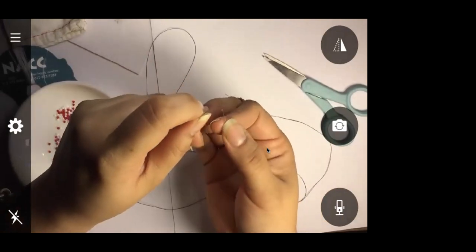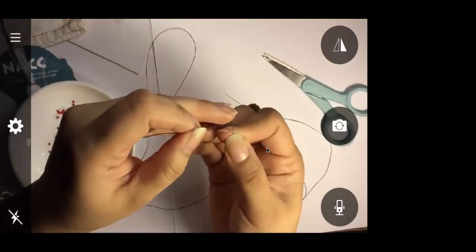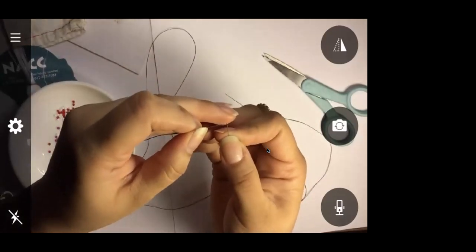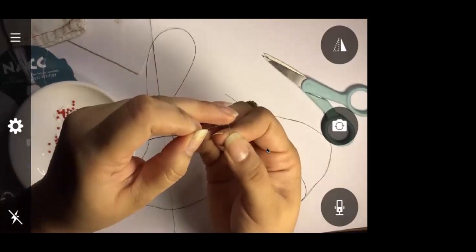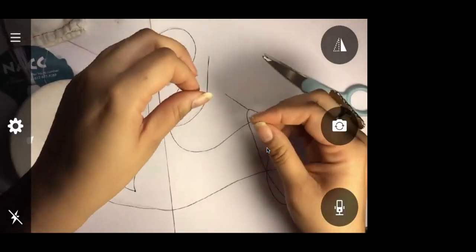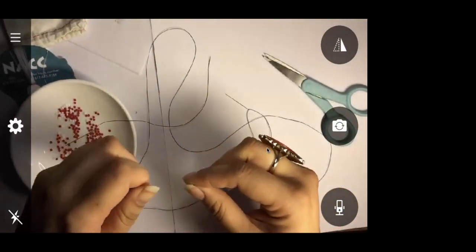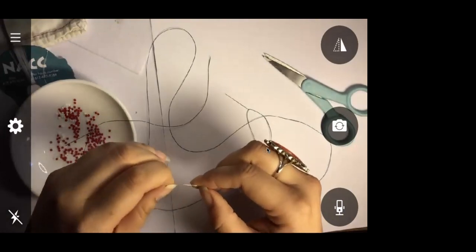So how are people doing with this needle thing? I see one thumbs up. How about the other people? I'm just waiting for the next one. Like, what do we do next?